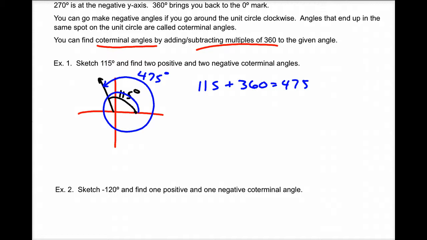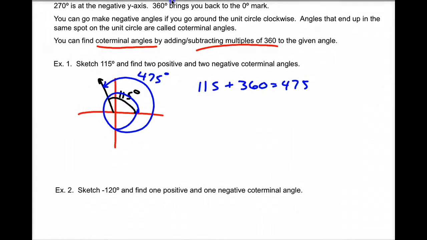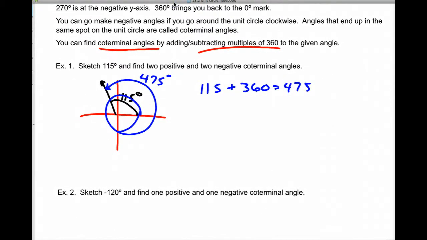So don't have your spiral connect, continually getting bigger and bigger. When you're drawing it, I've seen some people accidentally make this connect. It looks like a circle, and that's confusing for me. Can't imagine what it would do to you. Okay, get rid of that. You can continue to add 360s to that if you want to find other angles that are coterminal. So 475 plus 360 will put you at 835.